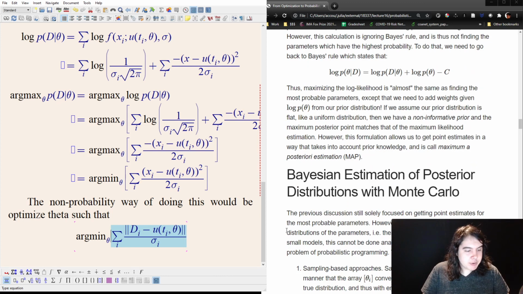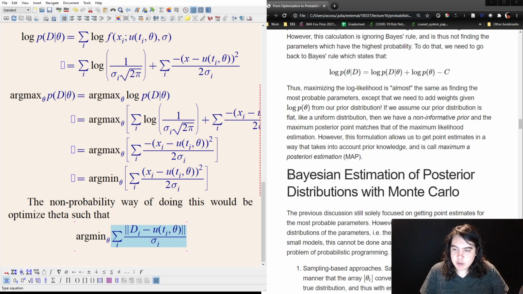So what we want to do with probabilistic programming is go beyond this sense of point estimates, right? We want to be able to find the probability distribution for our values. So at least this is telling us that using Bayes' rule makes sense, right? Because if we use Bayes' rule with certain assumptions, then we get exactly what we were doing with optimization before. Now let's extend beyond that.